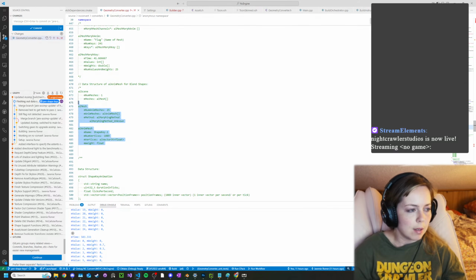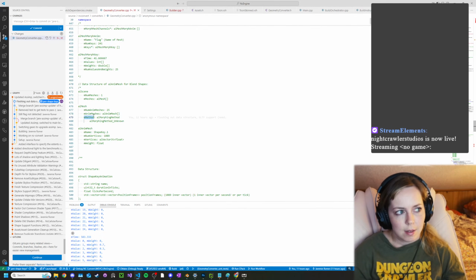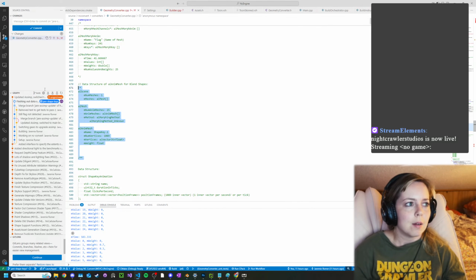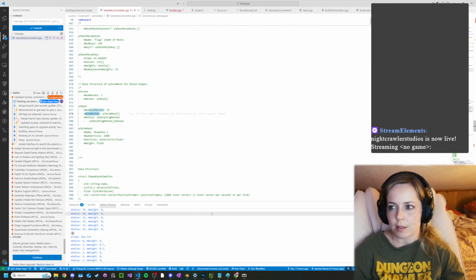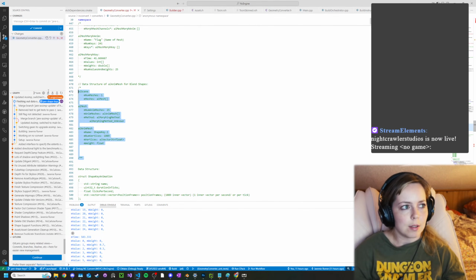So what I'm trying to do here is calling these morph meshes. Maybe I should call them anim meshes. Yeah, I'm going to. One thing I'm learning is, even though calling them morph meshes rather than anim meshes makes more sense to me right now, it probably won't next year when I look at this code again. So it's better just to call it whatever you're grabbing it from calls it.